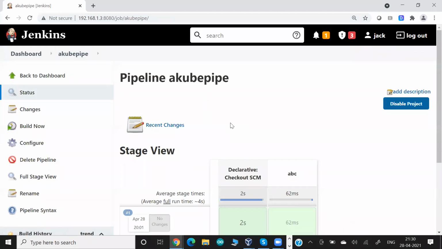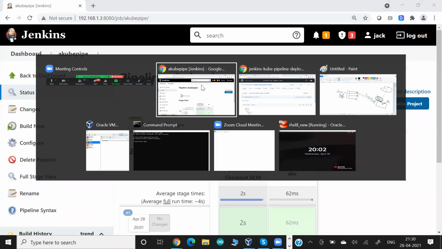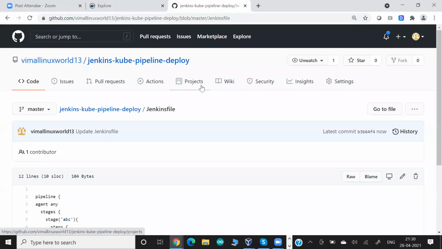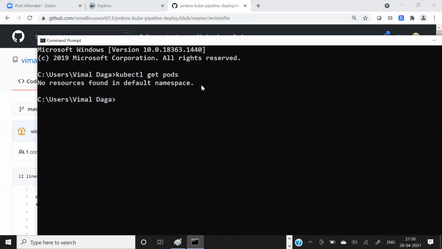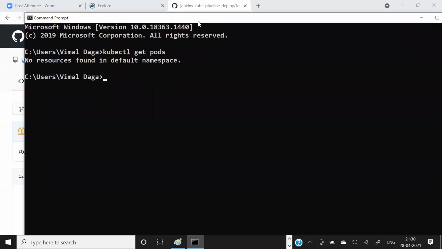So the main thing is what we are going to do here. Our plan is to run a Kubernetes pod. And anybody who by chance knows Kubernetes, normally in Kubernetes, whatever you want to run, you also have to create code there. That code is also known as a manifest file or YAML code. You have to write that there.